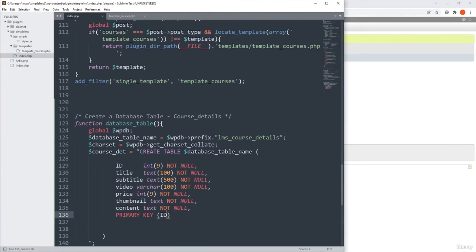So in our case here, we rely on the ID of our courses because the ID of our course is unique. Each course has its own ID. That's why I chose it. We cannot rely on other aspects, for example, the price, because the price can easily be duplicated. We can have 2 courses that have the same price. Same thing goes for the subtitle, for example, or even the content.